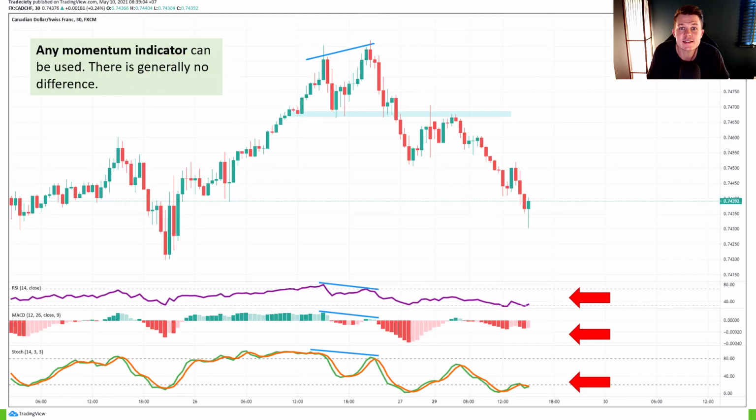So, what is the right indicator for a divergence? The common answers are RSI, MACD, or stochastic. However, those are all momentum indicators. Their purpose is that they are all looking at trend strength. So what happens is that they will almost always provide very similar signals. So it doesn't really matter which indicator you choose. You can see here we're looking at the divergence that we talked about previously, and all the indicators gave you a divergence.